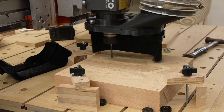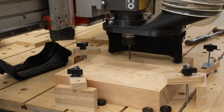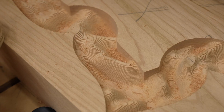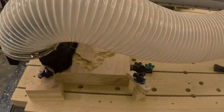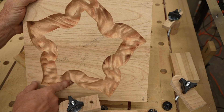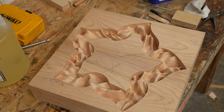In Fusion 360, I generally like to use a 3D adaptive toolpath to remove a lot of material quickly, but I found that was giving me more chip-out than I wanted — the large steps followed by small steps would chip off the little mountains. So instead, I started using a pocket toolpath. If you're a Vectric VCarve user, a pocket toolpath is the same thing as a regular roughing toolpath. I'm running this quarter-inch bit at 16,000 RPMs and 128 inches per minute. After the roughing toolpath, I do a finishing toolpath — in Fusion this is a morphed spiral toolpath with an eight-thousandths of an inch step over, which leaves a pretty good finish. I blow out the dust with an air compressor and then get ready for the epoxy step.